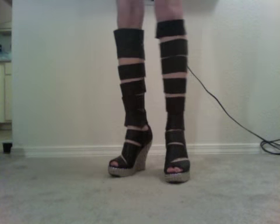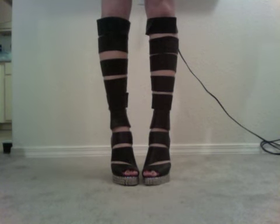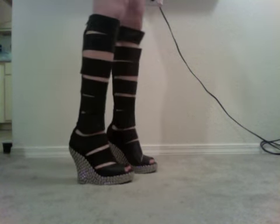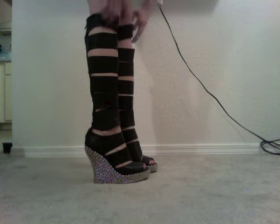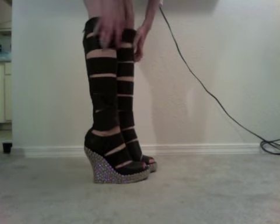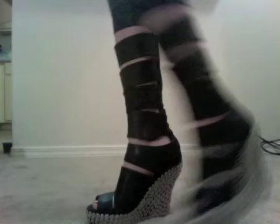These are pretty intense. I got these off Karmaloop a long time ago. These are the Giggle Tick by Jeffrey Campbell. I really like these — they're just kind of crazy. Everybody calls these my stripper shoes but I just think they're awesome. There's leather going all the way up your legs, slashed up, with a studded heel.